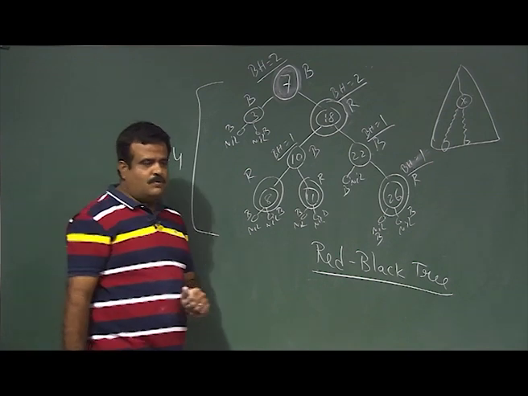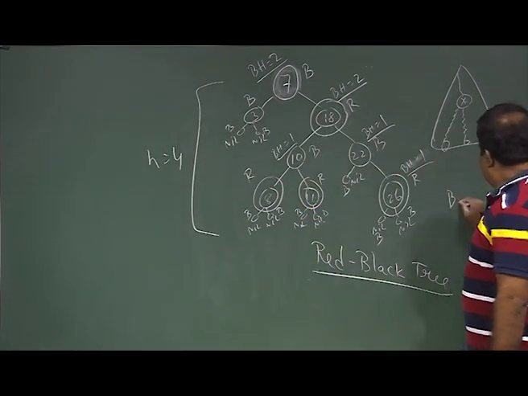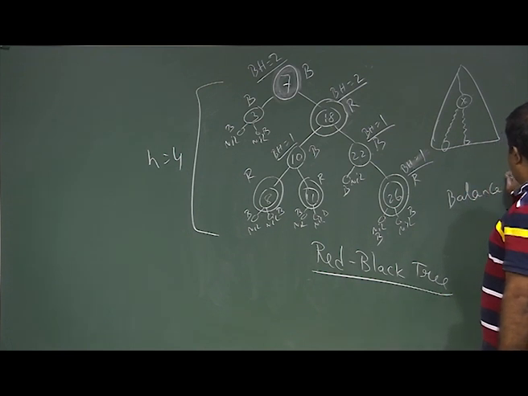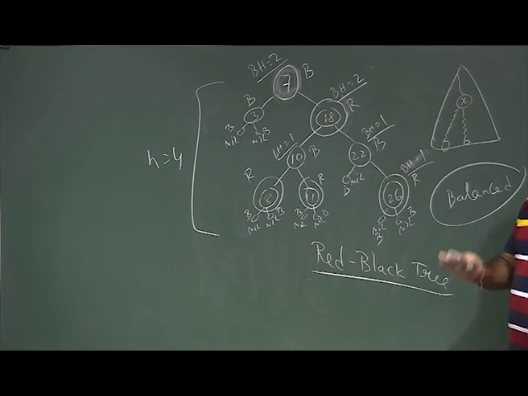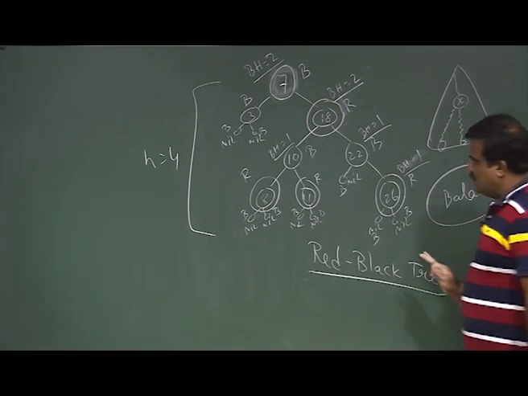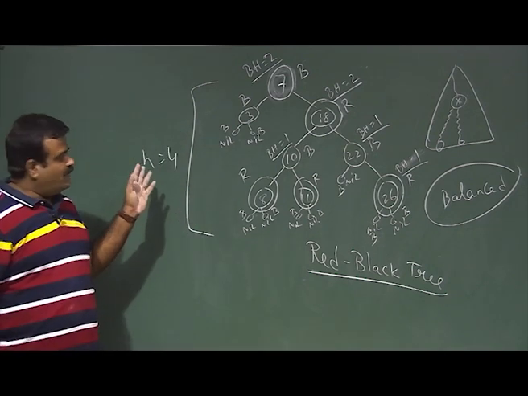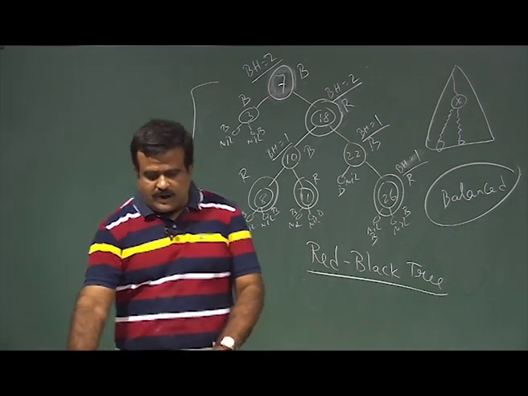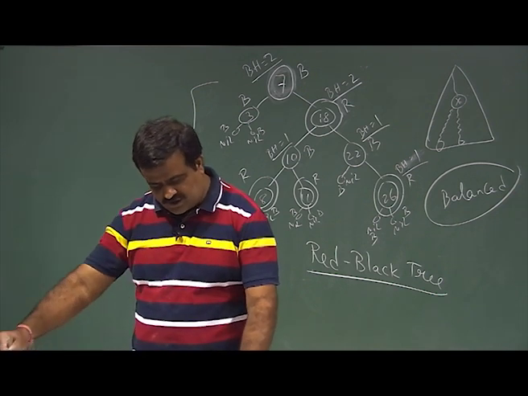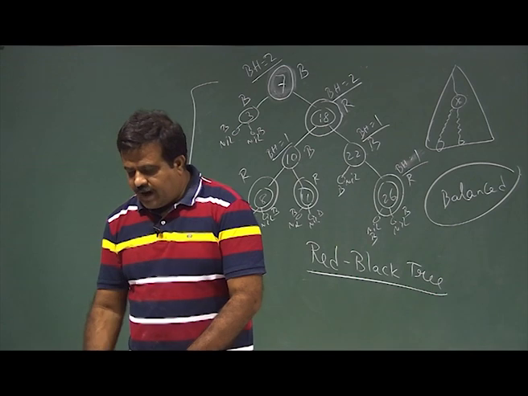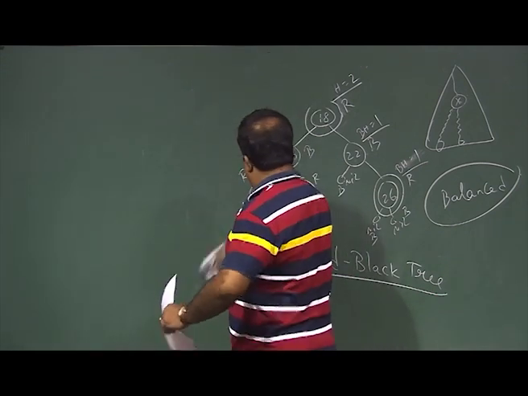In general we have to prove that this is a balanced tree. So, this tree is balanced. But we need to prove why this is balanced, for n nodes. But this is the one example of a red black tree. Now, let us prove why this tree is balanced by a theorem. So, this theorem is telling, so height of a red black tree. We will come to this example again when we will prove this theorem.